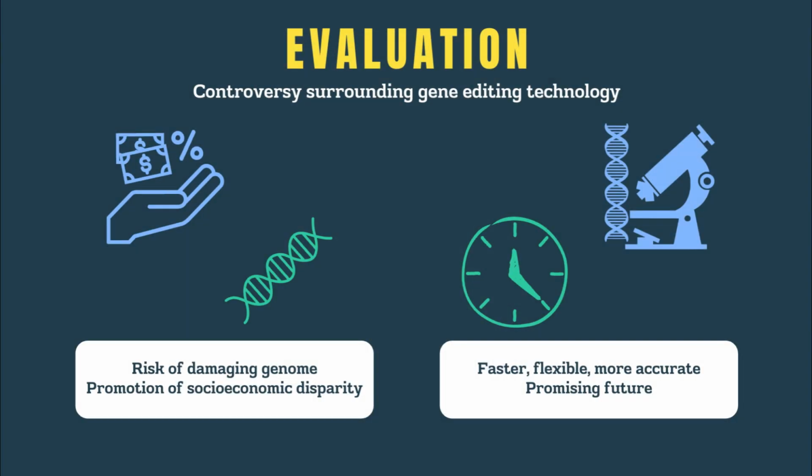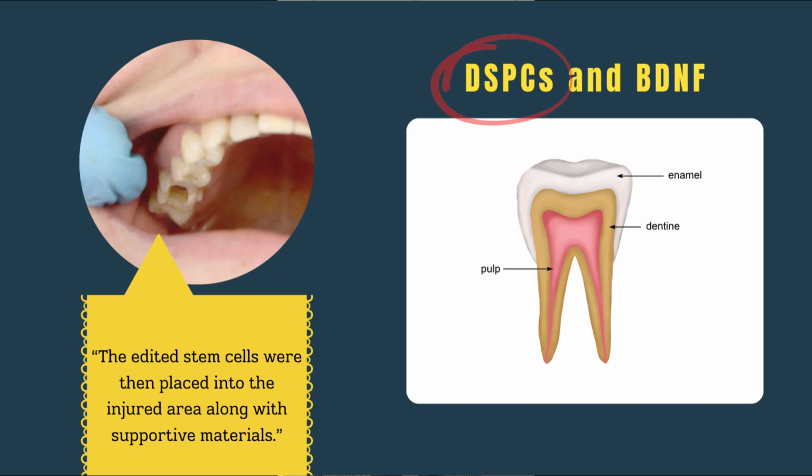CRISPR, as a gene editing technology, can help improve dental regenerative medicine in so many ways. CRISPR allows very accurate editing of specific genes, and it is ultimately faster and more flexible than older techniques. In our case, these older techniques would be the natural DPSCs, dental pulp stem cells. CRISPR also holds potential in correcting genetic mutations that cause inherited diseases. In dental medicine, this could mean correcting genetic defects causing enamel disorders. In all, as CRISPR continues to help us develop gene editing techniques, we can regenerate smiles using the power of science.